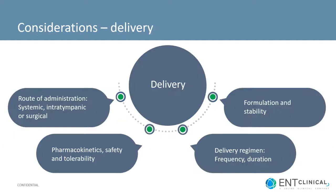Another important area for a joined up preclinical and clinical approach is how we deliver our compounds safely and effectively. And of course, ideally, we would deliver all hearing drugs by a tablet and assess its bioavailability by a sample of inner ear fluids. But unfortunately, when we target the inner ear, we encounter all sorts of barriers. And this means that we often have to rely on local delivery by an intratympanic injection or even by a surgical approach, and on bioavailability based on PK studies in preclinical models.